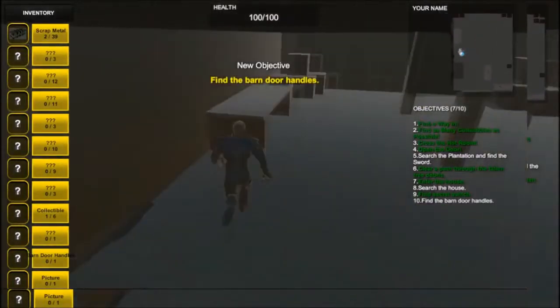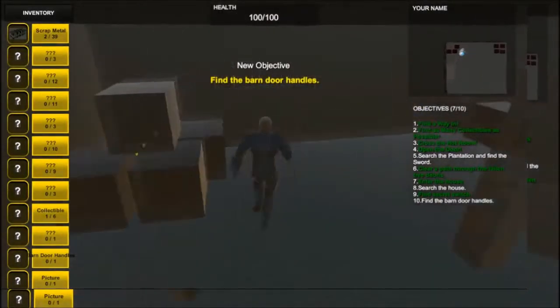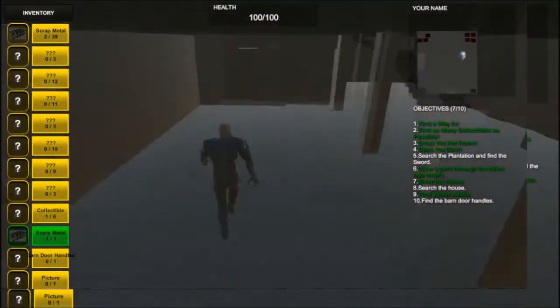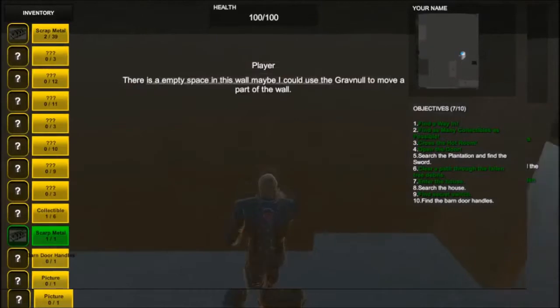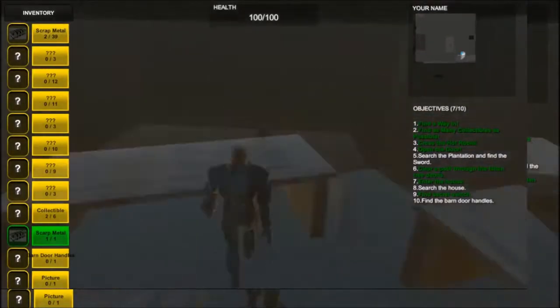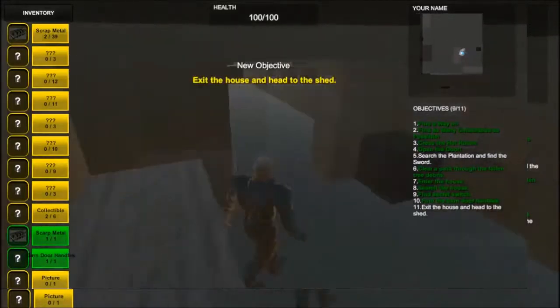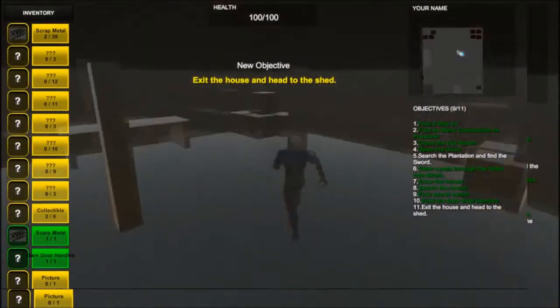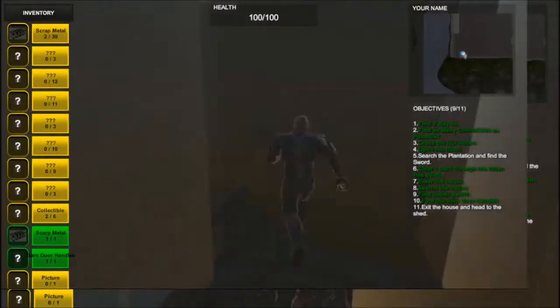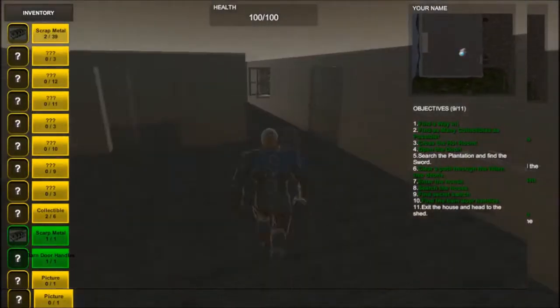Once the player gains access to the basement, they can find a few more collectibles down here, and also the boxes down here are also tinted in red, showing the player that they can be accessed with a grab knoll. The player will be able to move a piece of the wall, revealing a secret room where they can find the barn door handles to give them access to the barn once they find a few more items.